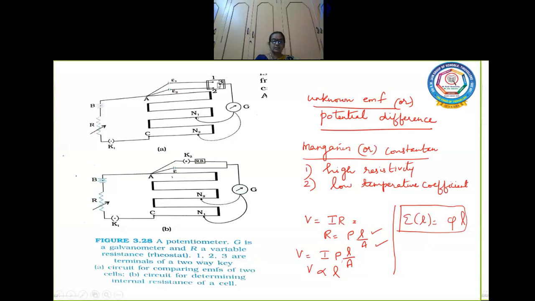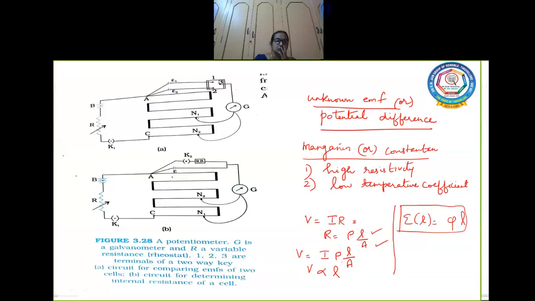Now when this is connected, there is a current flow. You adjust the rheostat so that there is a current flow in the circuit. Now the galvanometer will show deflection at a particular point, say at N1. Okay, so for this cell whose EMF is psi1, it is included in the circuit. The galvanometer shows deflection at N1. Okay, now we are going to apply Kirchhoff's loop rule.